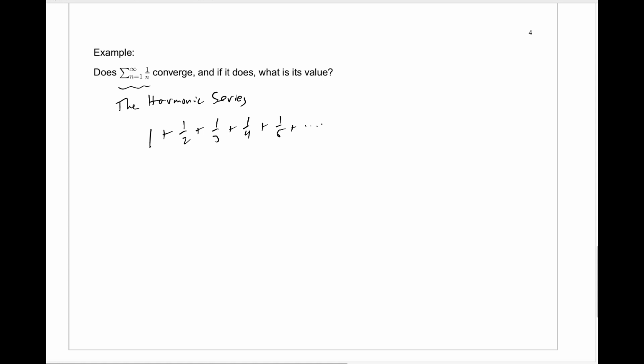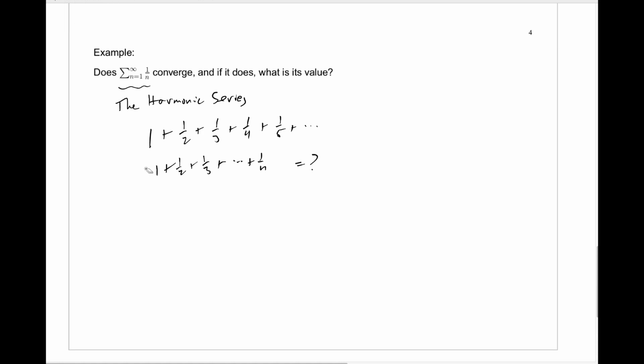It's actually very difficult, and in fact impossible, to get any nice formula for exactly what S sub n, the nth partial sum, is. So here we can write S sub n, that's just 1 plus a half plus a third, and go all the way up to 1 over n. Hard to tell exactly a nice formula for that, so it's hard to tell whether that sequence converges or diverges. But there's going to be a different way we can try to understand this.